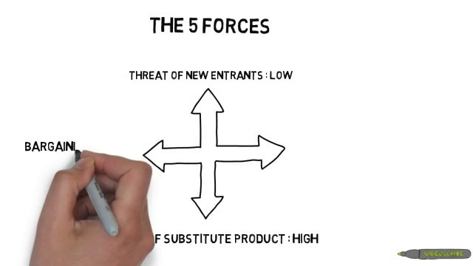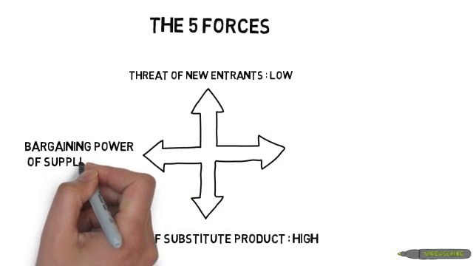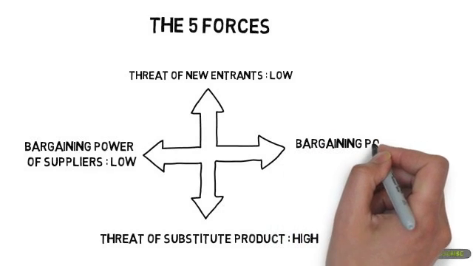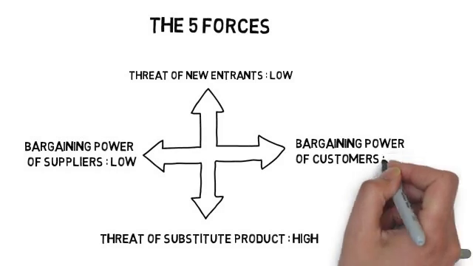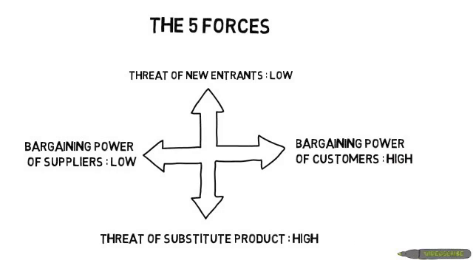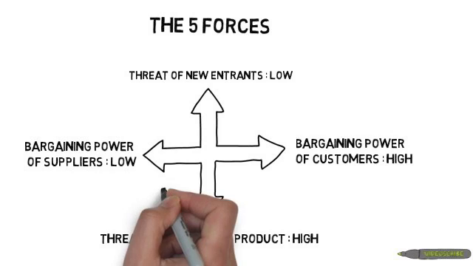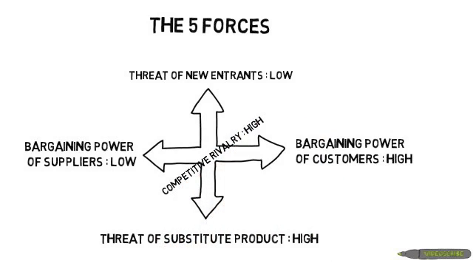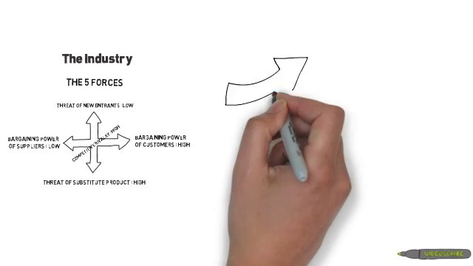Bargaining power of suppliers is low. This is attributed to mass production facilities, the location of manufacturing companies in emerging markets, and raw material status as commodities. The bargaining power of customers is high due to low switching costs, high numbers of substitutes, and options at different price sensitivities. Finally, competitive rivalry is very high due to lots of competitors and preference for various brands amongst different consumers.